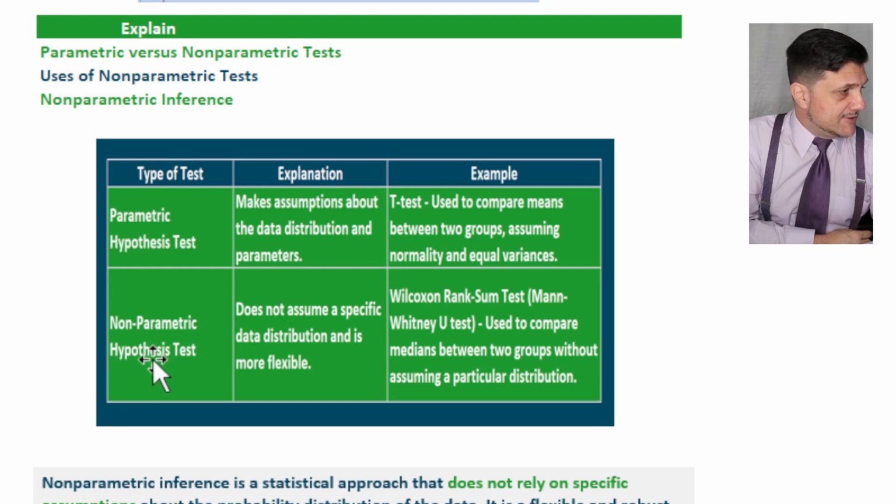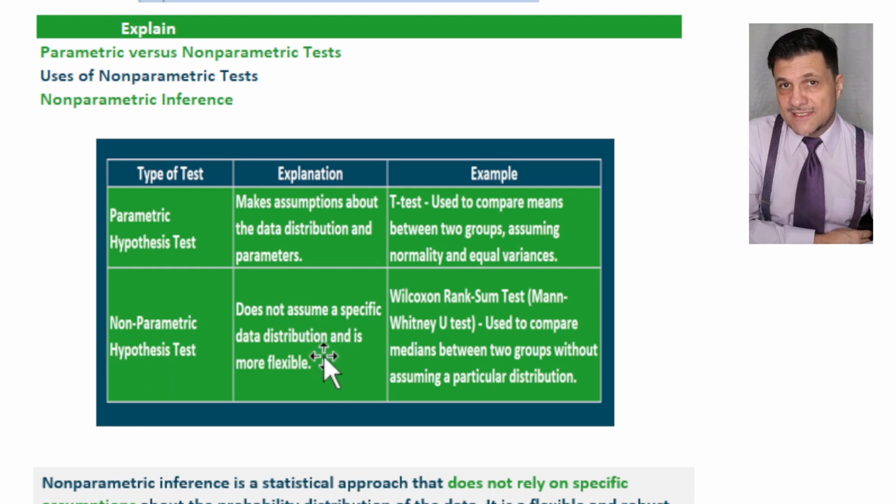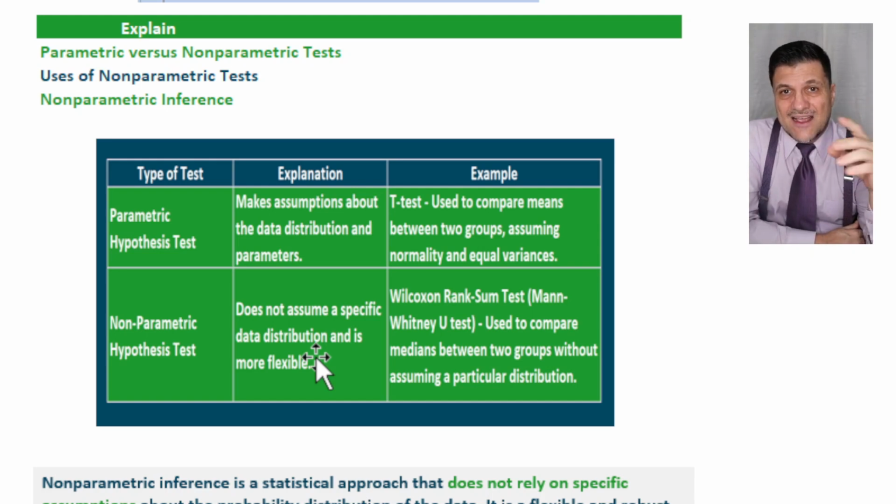A non-parametric test does not assume the distribution. So you can have a population distribution or sample distribution where you couldn't care less what the distribution of that population or that sample is. It could be skewed, could have tons of kurtosis, it doesn't matter, because you're going to use a non-parametric test. So it's useful to use a non-parametric test when you have a population or sample for which you have no means to find which distribution it follows.